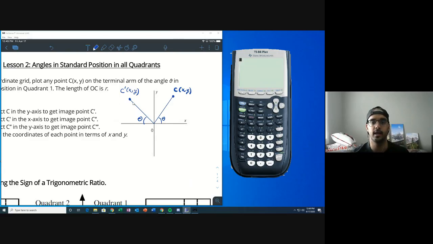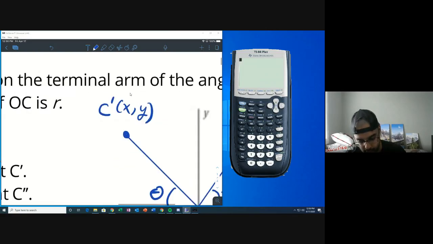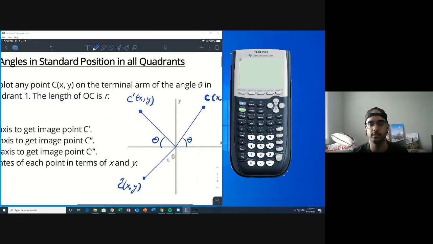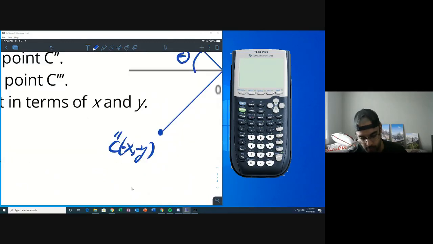Now imagine you did that a second time, but this time over the x-axis. Okay, so we're going to go down into quadrant 3. Now, I think you can imagine what's going to happen. I've got another point x, y. This is C double prime this time, but I've actually got to fix my coordinates here. X and y in quadrant 1 are both going to be positive, but in this quadrant where we flipped it, x should actually have a negative coordinate. Let's fix that. That should actually be negative x. Positive y still, because we're above that x-axis. Now down here, quadrant 3, both x and y should be negative. Okay, so those should actually both be negatives.